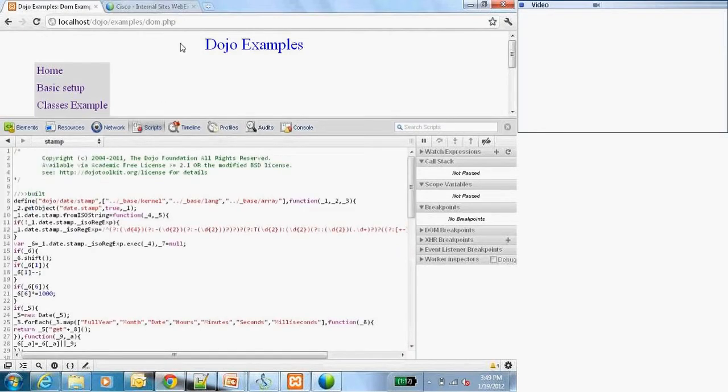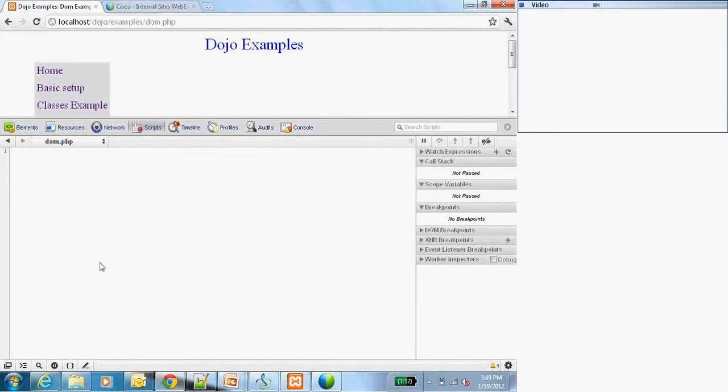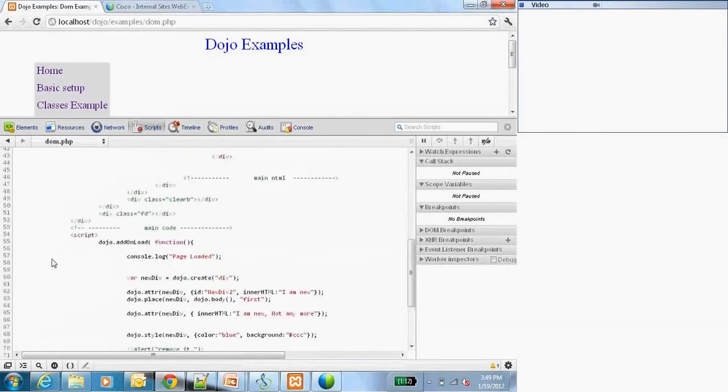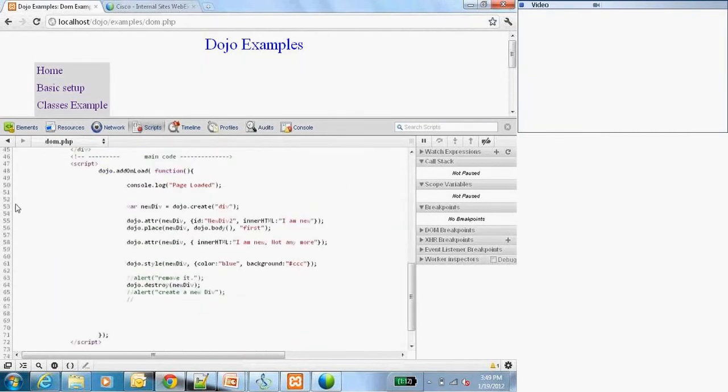I am not able to select this particular file. Oh, yeah, it's fine. Okay, just quickly we'll go through this example. All those functions which we have talked about, I have created one small example here.